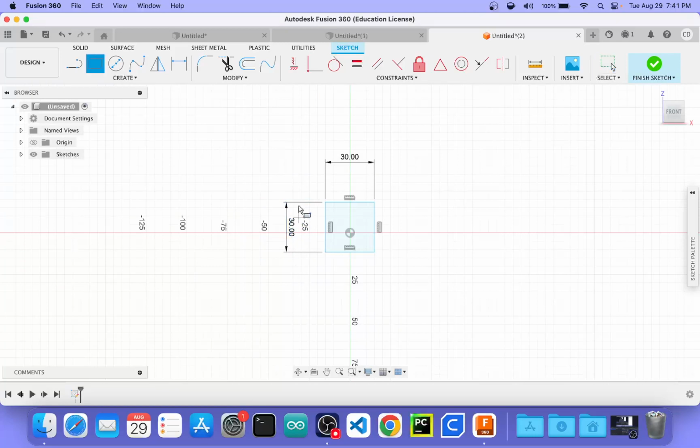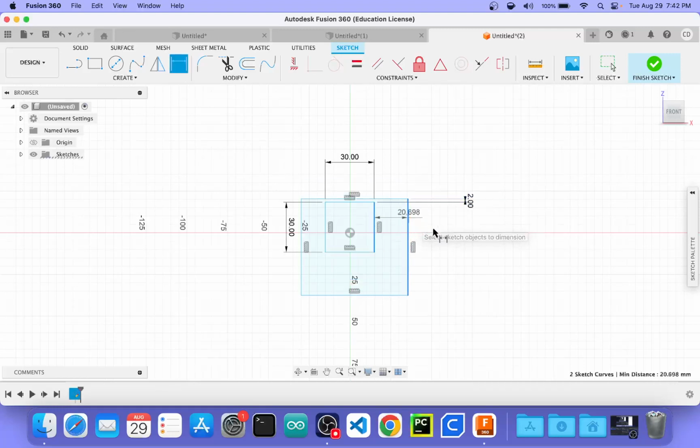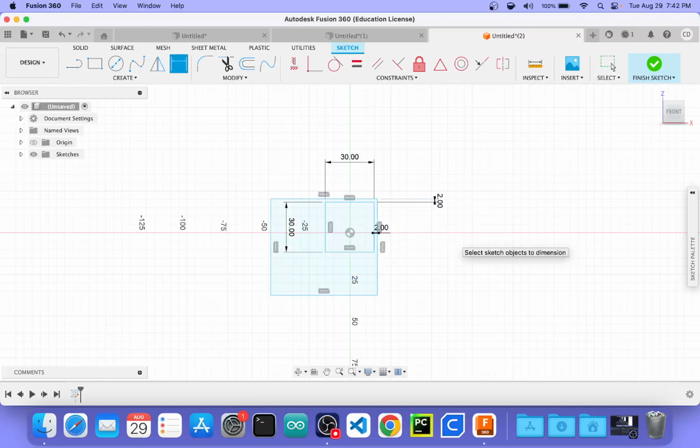And then let's say I don't know how thick I want my walls to be. So what I could do is draw an undimensioned rectangle around my 30 by 30 millimeter rectangle, and then I could dimension that rectangle with respect to the first rectangle. So I'm going to hit Escape to get rid of my rectangle tool. I'm going to hit D, and I'm going to select a distance between each of the four corresponding sides of the rectangle, and I'm going to say let's start out with 2 millimeters.